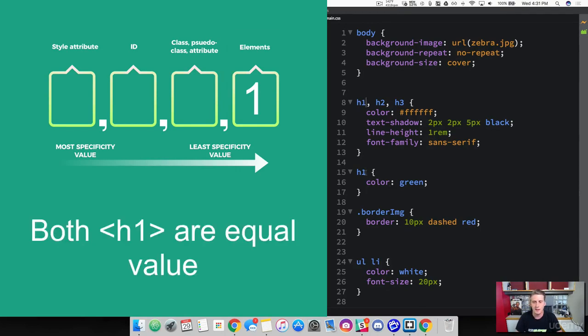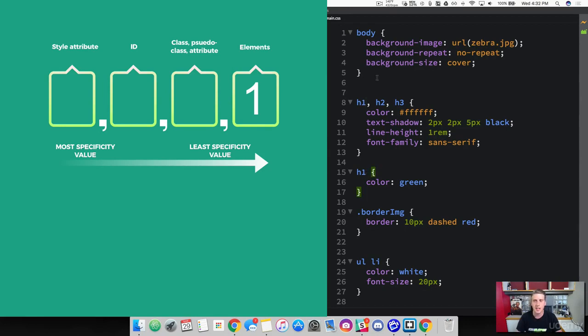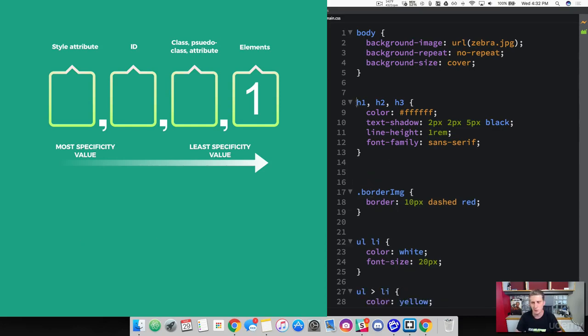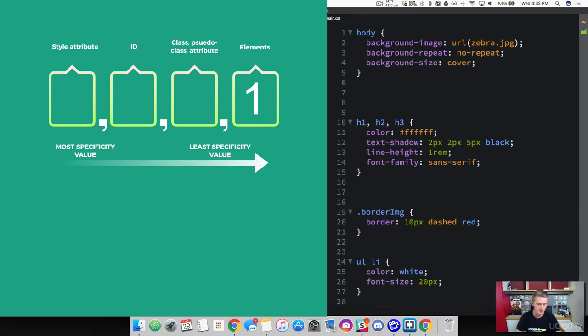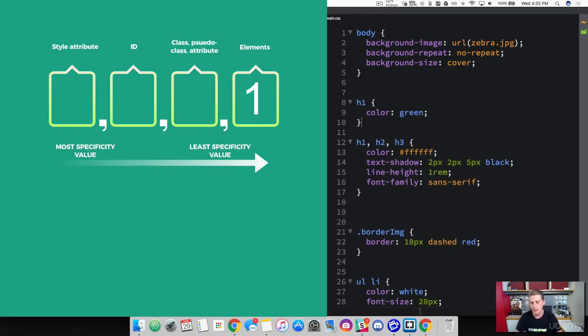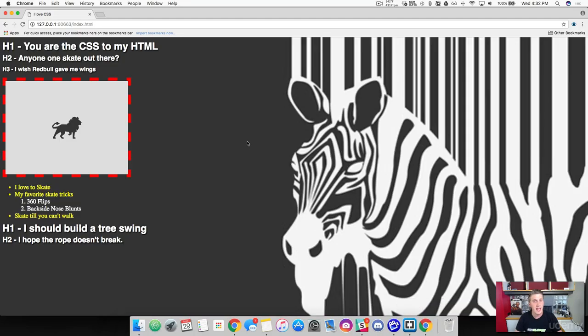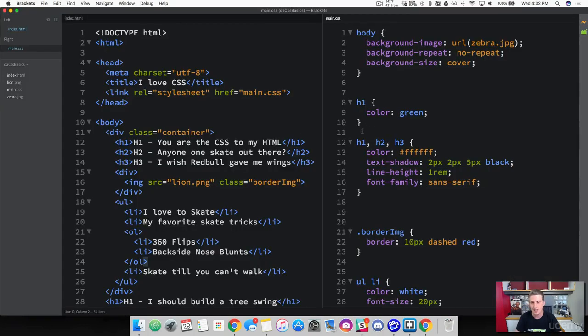So when you have a declaration of equal value, the one that comes last in your cascading style sheet is going to win. So for an example, let's cut this one and we'll put it right above here. Okay, and then let's go ahead and check it out again, and now it's white. All right, and that's because the white header one property value came last in our cascading style sheet, so it took precedence. All right, so we know that if we add multiple selectors to the declaration we're making, it gets a higher point value.